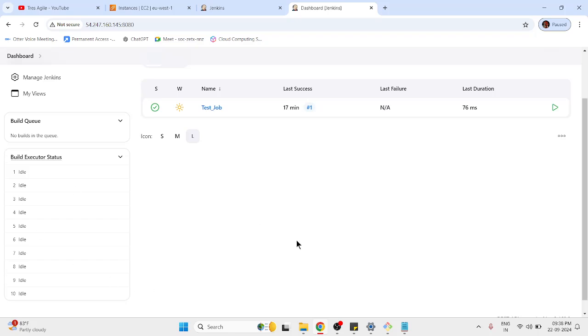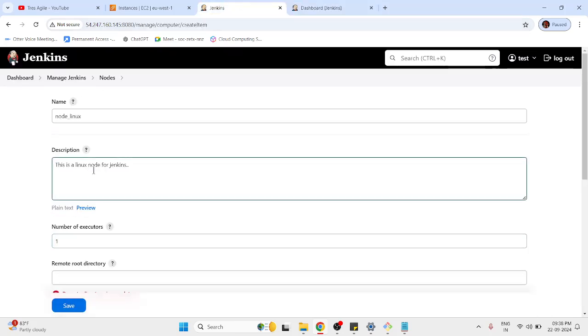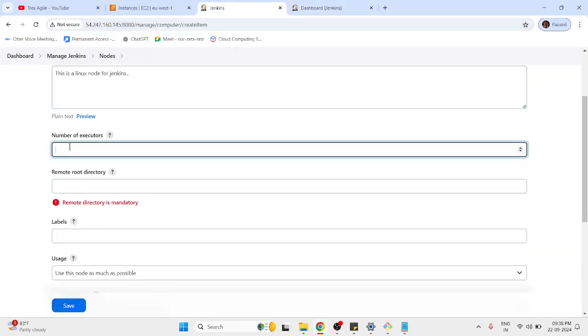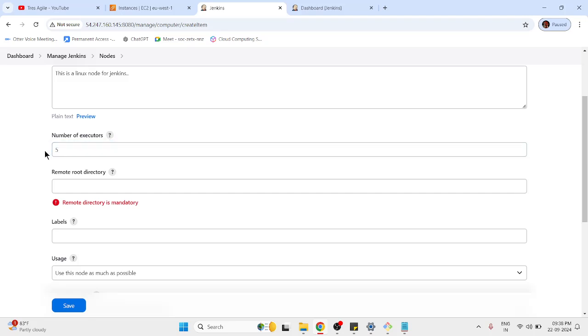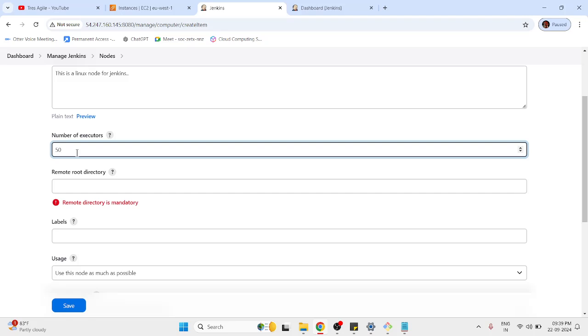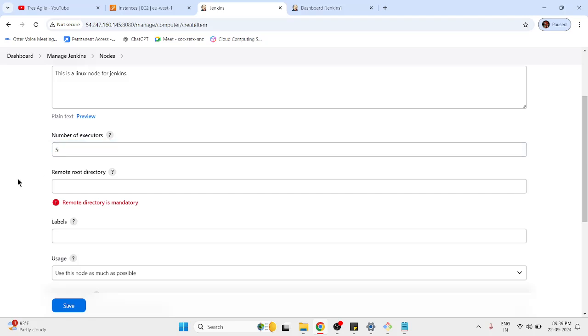This is for the Jenkins master, but this configuration is inside the node, right? So this is for the Jenkins node. It's the limitation of the builds we are giving at the same time on the Jenkins node. So let's give it 5. It means 5 builds can run at a time in this Jenkins node, or you can give 50, no problem. But just 5 is fine for now for our testing purposes. So hope it is clear.